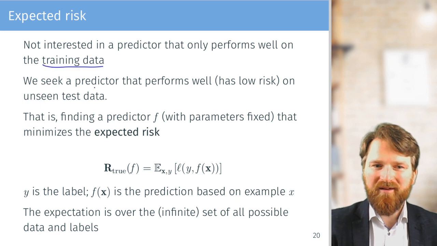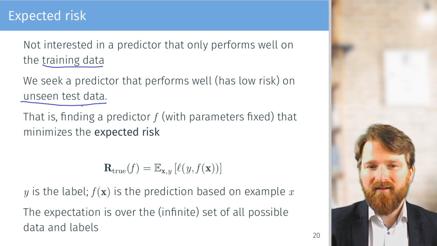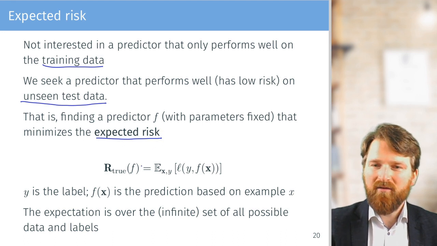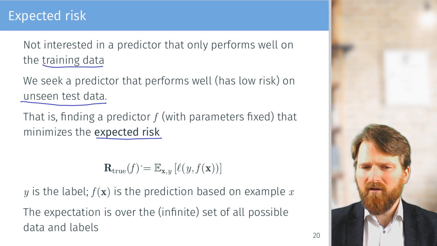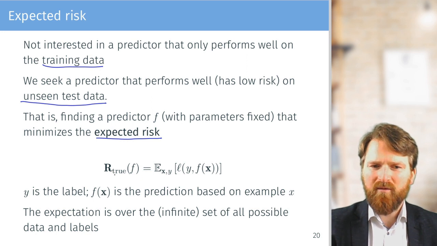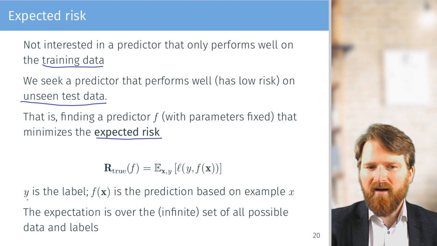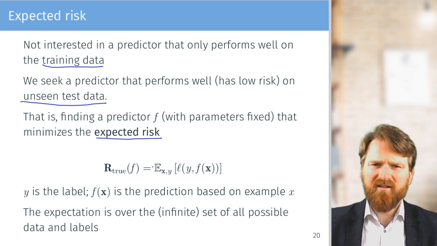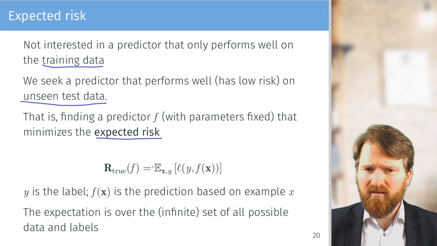However, minimizing empirical risk is fitting the training data well, but we are not interested in performing well on training data. As we said, we want to make a predictor that performs well on unseen test data. So formally, we're finding a predictor that minimizes the expected risk. Expected risk would be something that we would expect on all data sets, overall. If we had all training examples in the world, this would be our true expected risk. This is why we call it true. Where y again is the label, and this is the prediction based on the example. So nothing new here, we would take the loss of y and x. But here comes the expectation, and you could ask, well, why is it an expectation? What is the expected value doing here? Do we have any probabilities and so on?